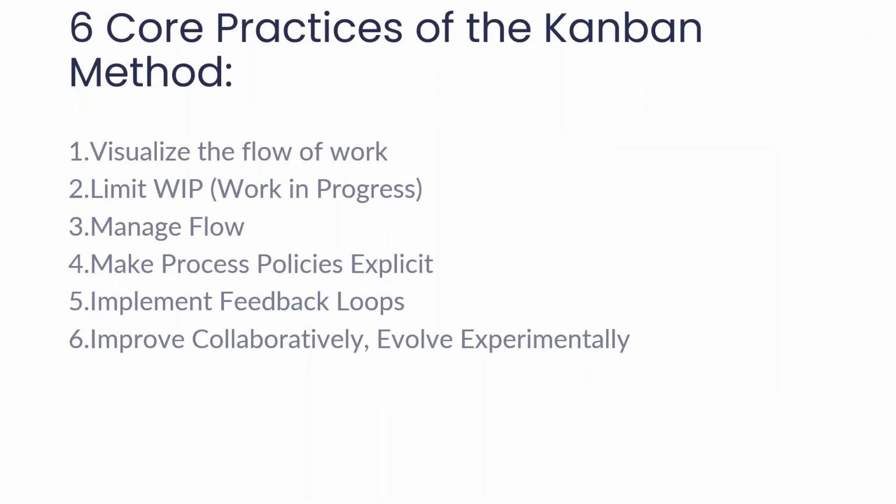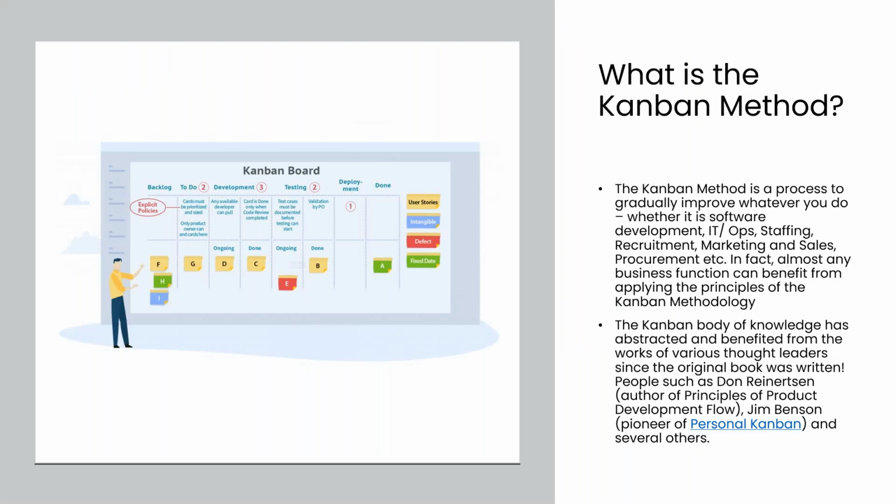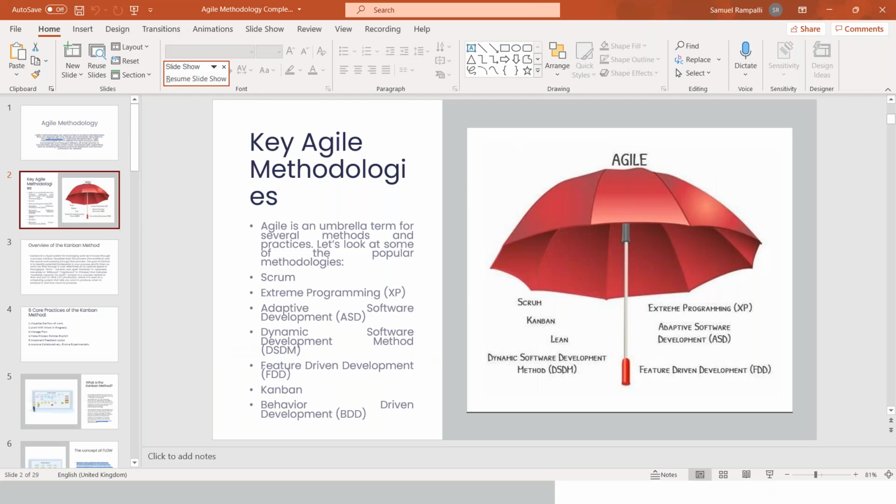As we started, we'll continue with this one. So what is Kanban? What are the core principles of Kanban? The core principle of Scrum was that the client is the most priority, like satisfying the client, working as per the client. Highest priority is for the client. Likewise in Kanban, what are the core practices that we have to follow? Visualize the flow of work. Flow of work means who is doing what.